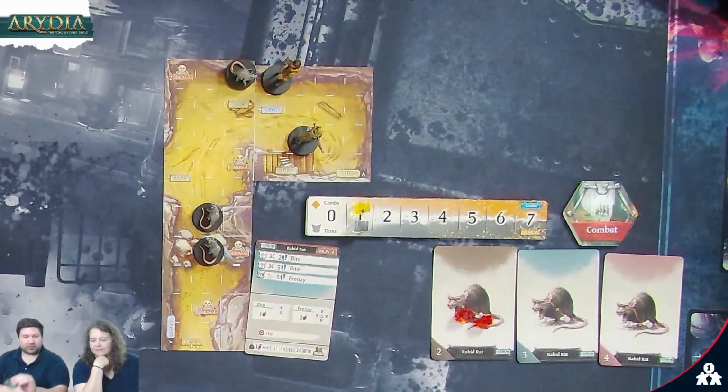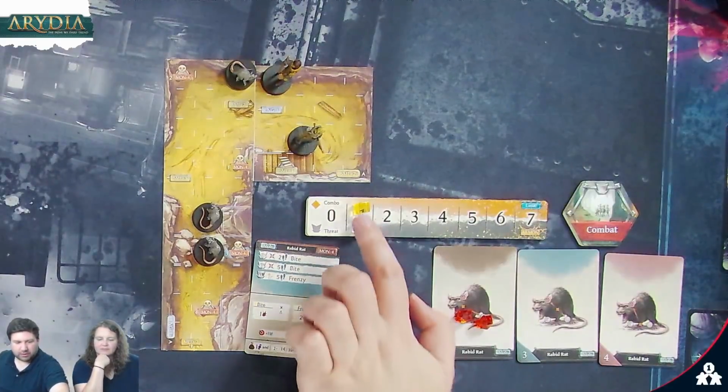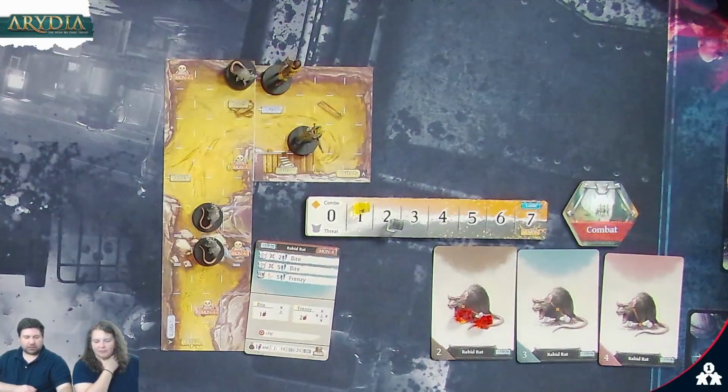So now we do the bad guy turn. Bad guy gets just 1 threat. So move the threat up 1, and that's all that happens. Good. So little reprieve, which is good. Okay. So now I get all my actions back.